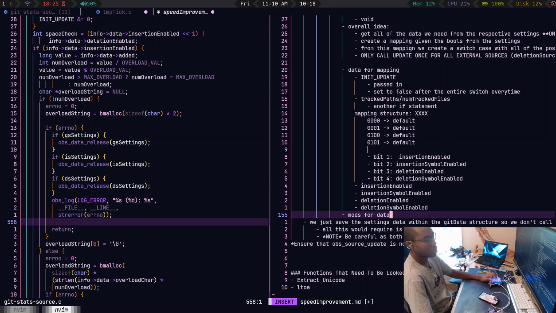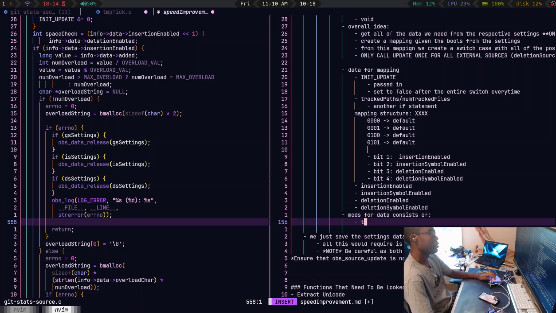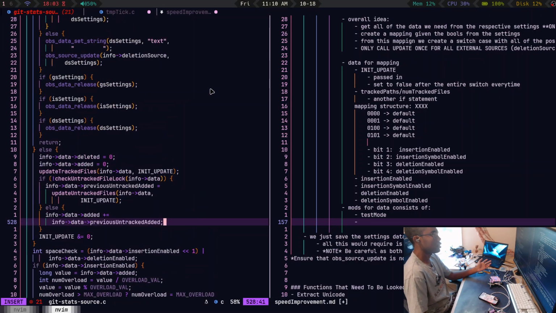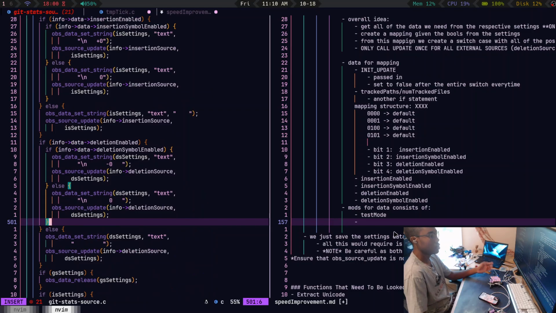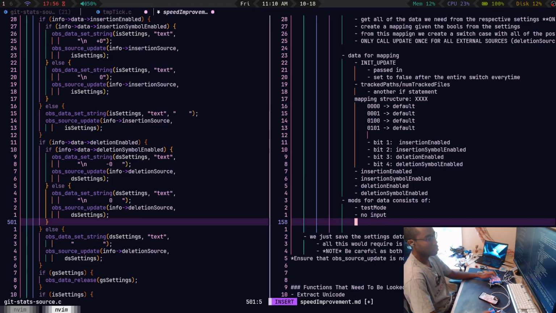Mods for data consist of, oops. So we have test mode, we have no input, and we have values.